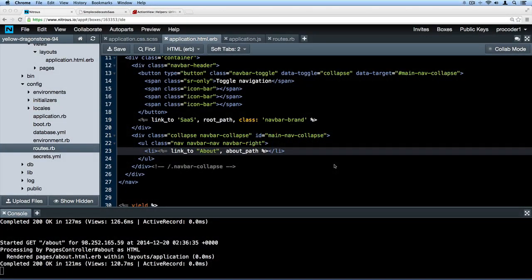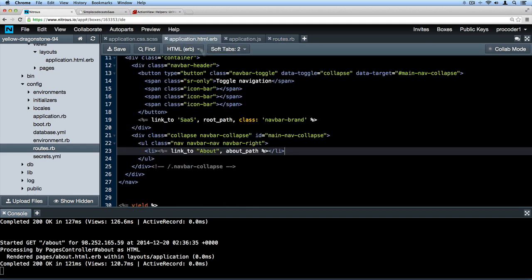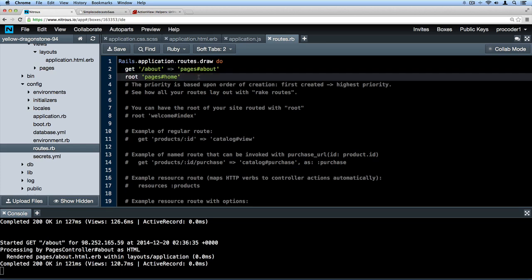So I want to elaborate a little bit about what I was talking about with this routes file and why exactly we were able to write something like about_path here in our navigation menu and have that work the way we want it to. It links to our about page properly. The reason why that works is we have this feature in Rails where whenever we add things to this routes file here, we get a set of routes that we can use. And routes basically allow us to link things together very easily in our site.